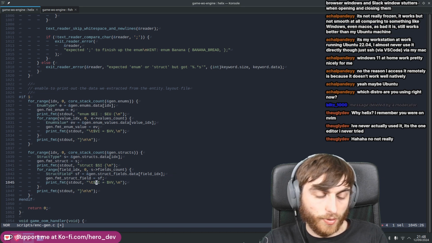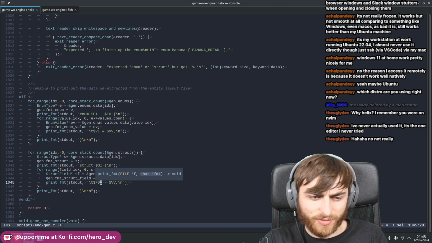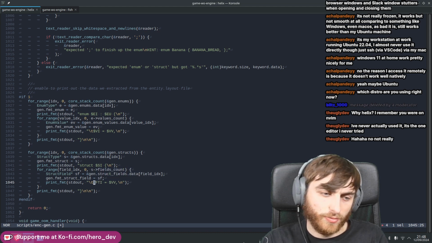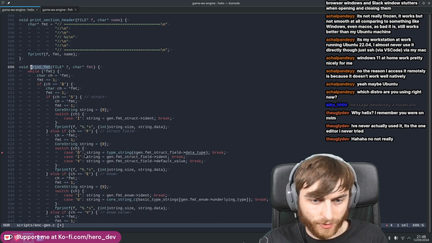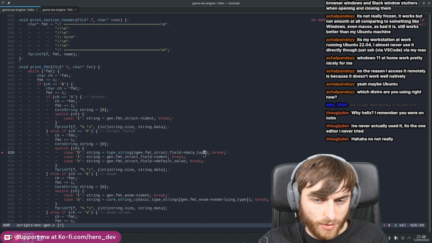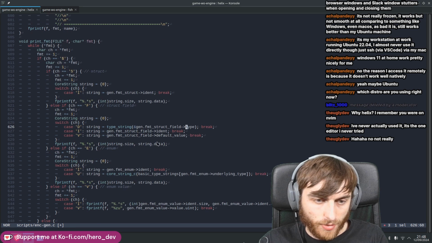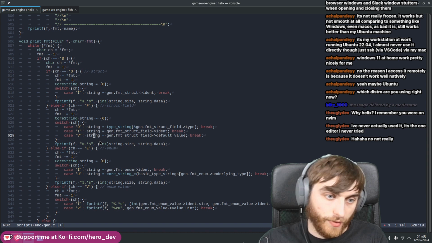Right, so here we're trying to print out the data type. So I imagine it's like FD, FT. I forget. So we go to the custom format. Or FD was the D, right? Type. Then I, then default value.